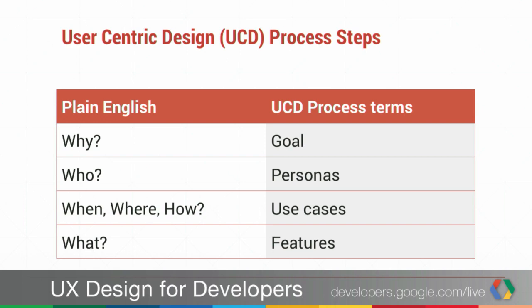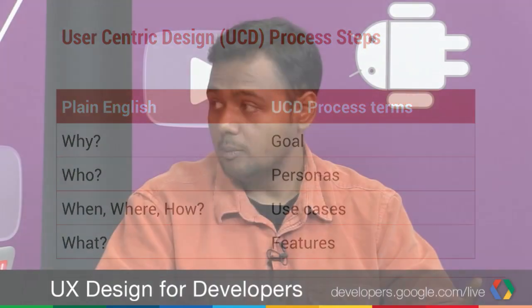So once we have an understanding of our users, the next thing we have to do is ask how these users are going to use our application in different scenarios. And those are called use cases. So we're going to go through and actually create a bunch of those. And finally, we're going to take features, which we're all used to as developers, and then we're going to frame the features in the context of use cases and personas, and then make sure they tie back into the original goals that we have already defined. And then when we finally integrate all these pieces, we'll have a much better designed, solid, holistic type of a product.